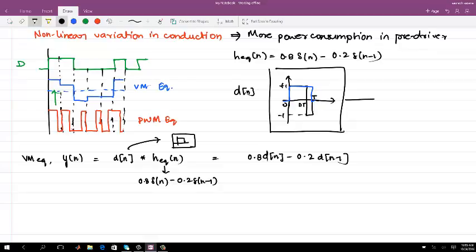Now, if I go for a PWM equalization, this is just in terms of one single sample. But if you want to write the same thing, let me just complete this part. If I want to write the transmit signal for the NRZ modulated waveform, that will be equal to, so you see, at any given time, let me just write it in this way.